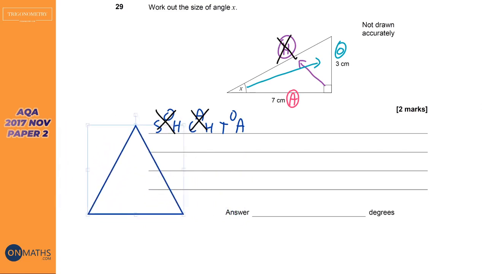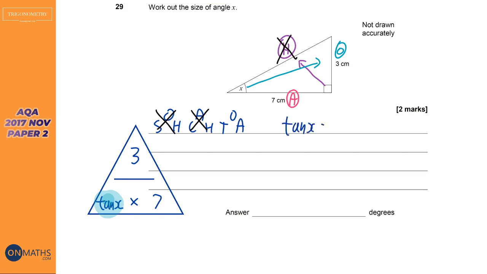Okay, so this time instead of sine anything, it's going to be tan the angle. So this time it's tan x. So we've got a little bit of stuff to do when we've answered this question. Next we've got the opposite, which is 3, and then we've got the adjacent, which is 7. So let's get our division sign in. Okay, so the one that we're looking for is now here. Okay, so the problem is we don't get x equals 3/7. We get tan, oh, let's pick a different colour, right, there we are.